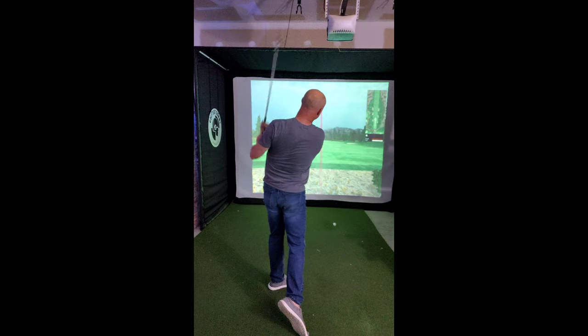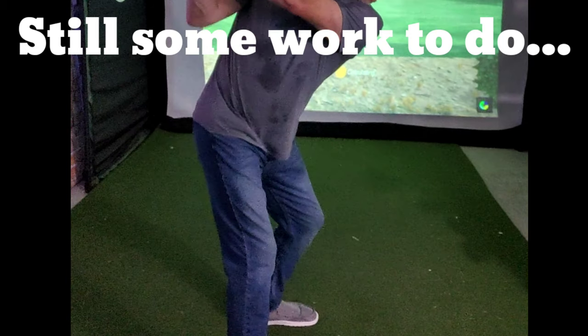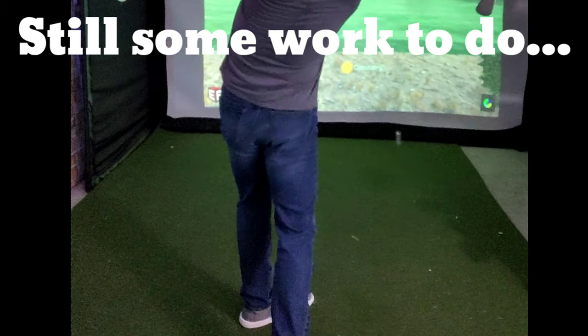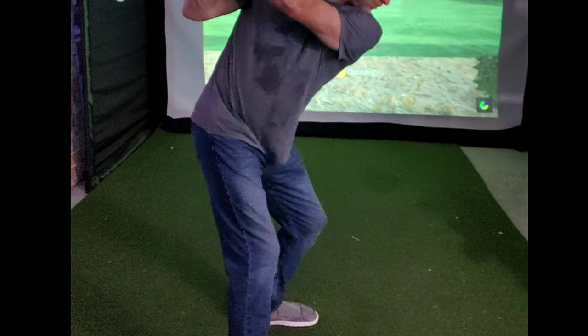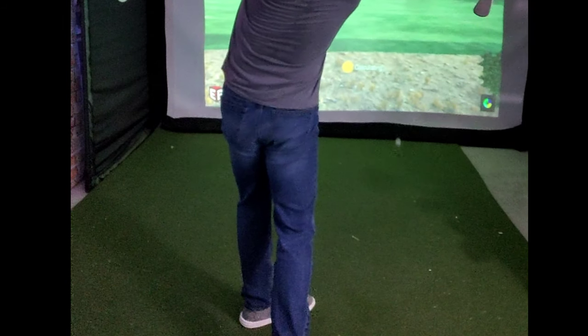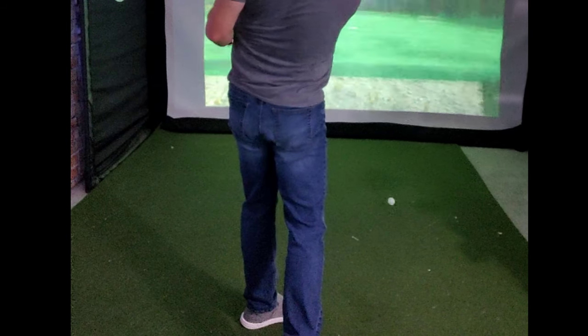If you didn't do that, you'd stand up out of it, you'd lose your spine angle, you'd have early extension, you might end up losing your balance and falling on your face. So it's essential that the butt actually moves away as the speed increases on the downswing, which is adding weight to the front of your body.